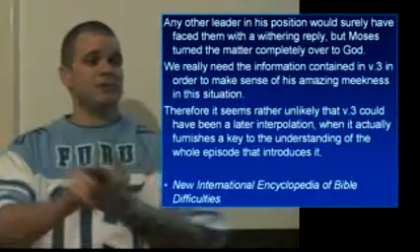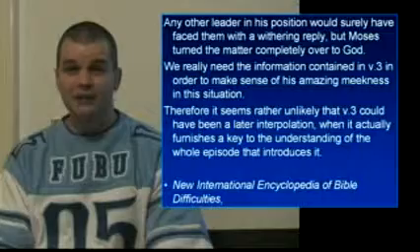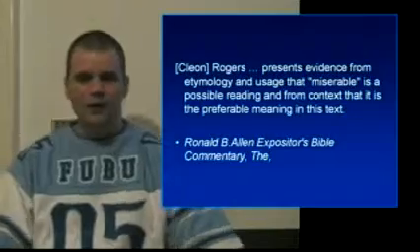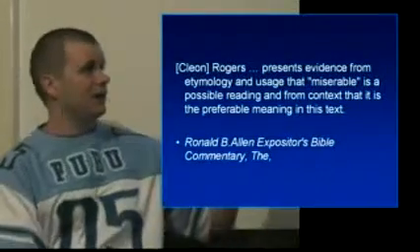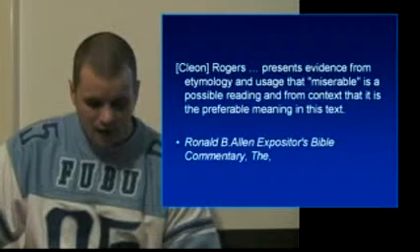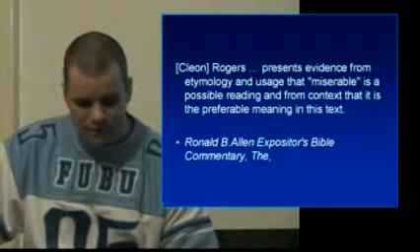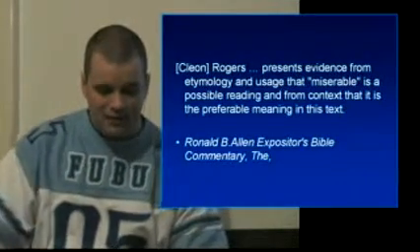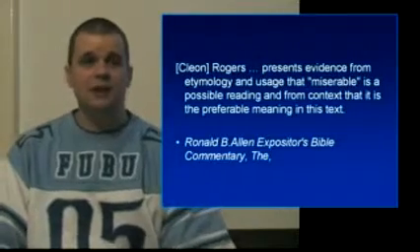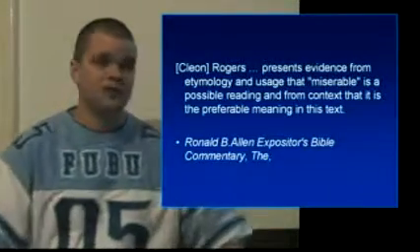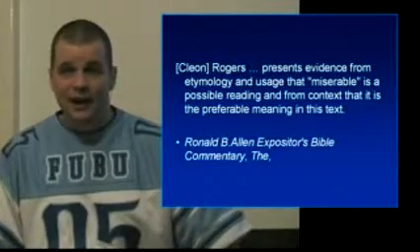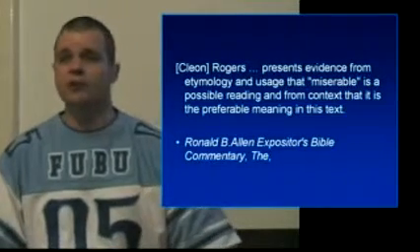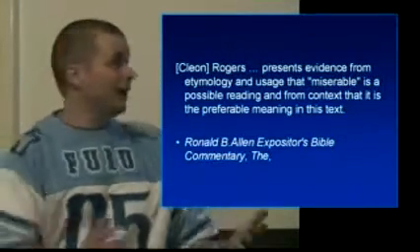So that's one argument. So I've just given you two arguments how it could work out. I'm going to give you a third. Cleon Rogers, and this is Ronald Allen quotes him. If anyone wants to read the paper Cleon wrote on this, then let me know. Cleon Rogers presents evidence from etymology and usage that miserable is a possible reading, and from context that is the preferable meaning in this text. And this view has been taken quite seriously by a lot of scholars. There's a possibility that what we translate as meekness actually means Moses was the most miserable person on the earth. Now, that's believable.